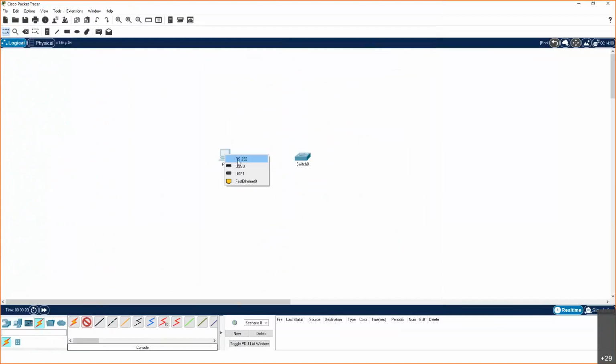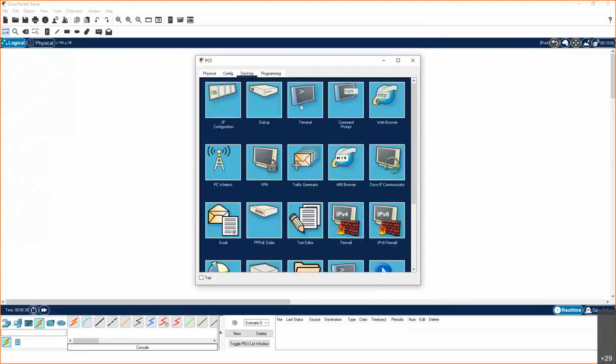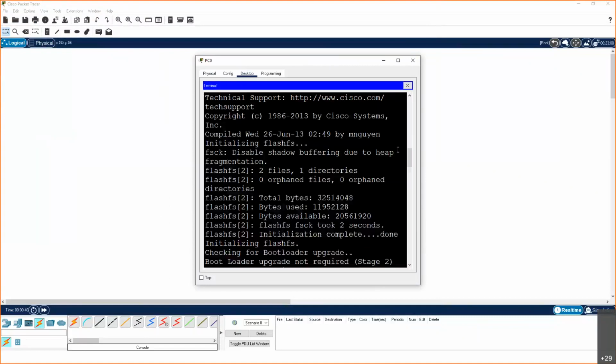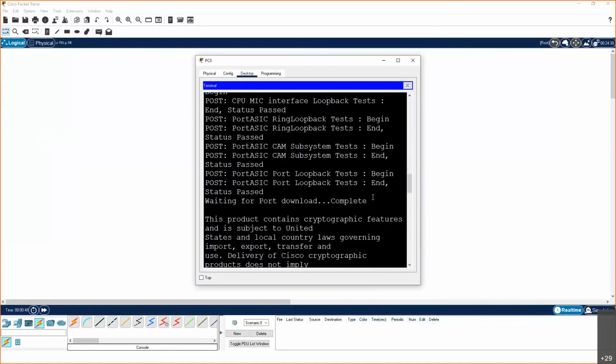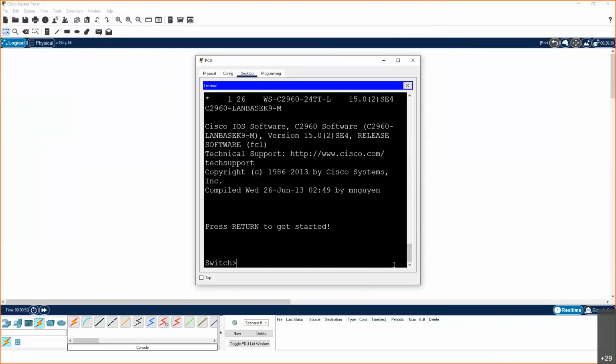We connect to our COM port and to the console cable of the switch. Then in the PC, we go to our terminal software and make the connection. Bits per second 9600, data bits 8, and then we access our switch from here. There you can see, press return, and you get your switch.